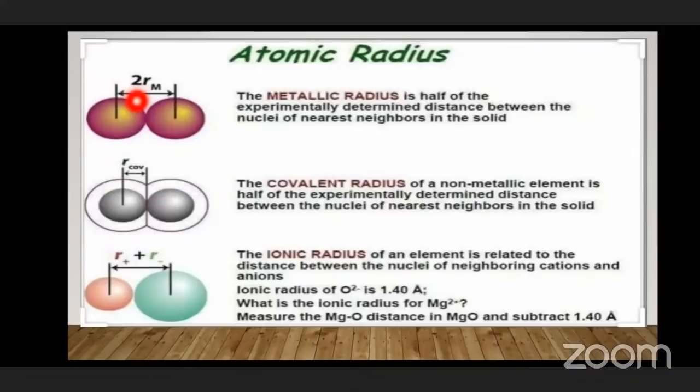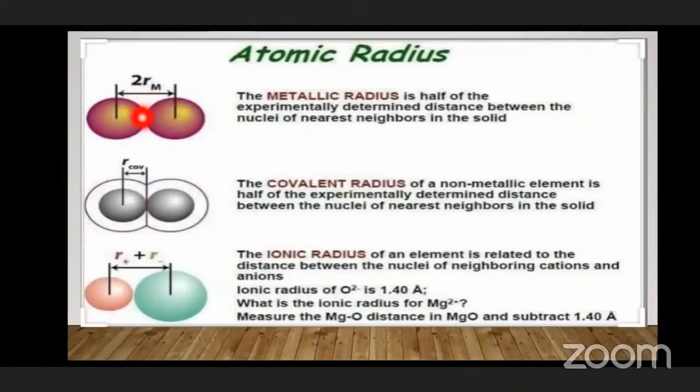2r itself. If these two are in a metallic bond, then the radius we have is called the metallic radius. In the sense, we need to take half of the distance only. The total distance is not taken. The half of the distance means from here to here, of the total distance.